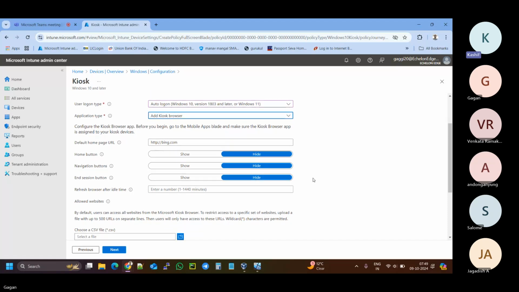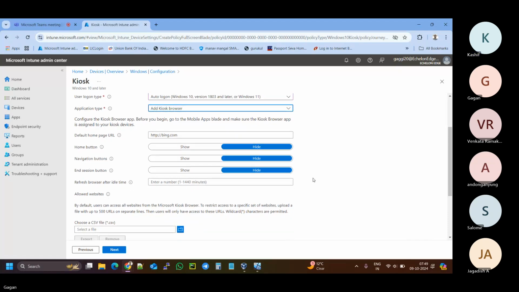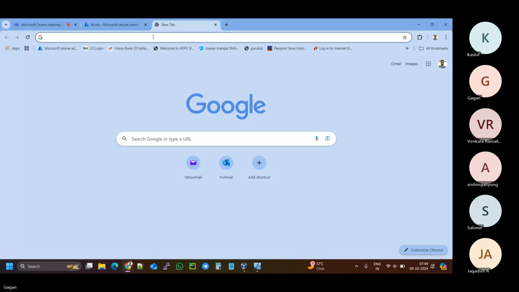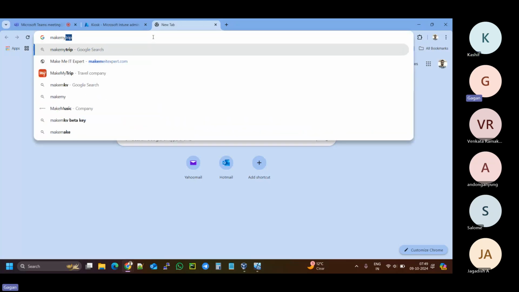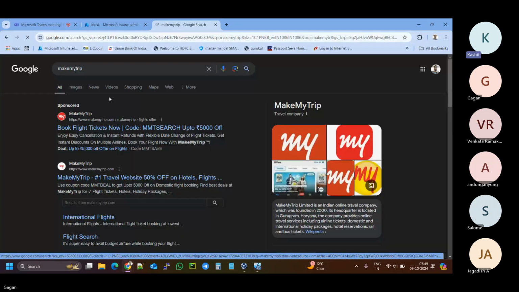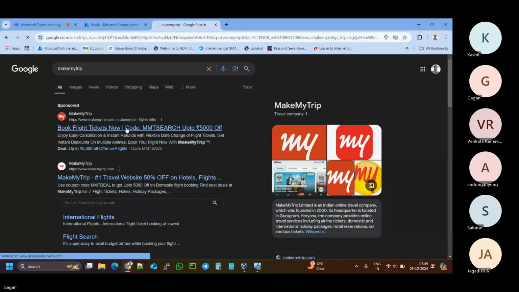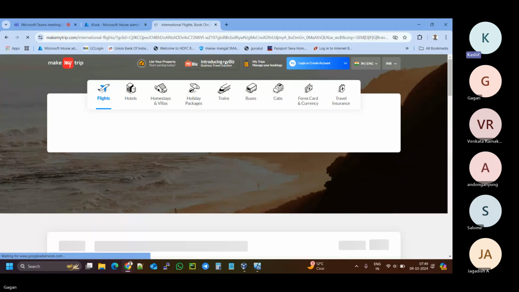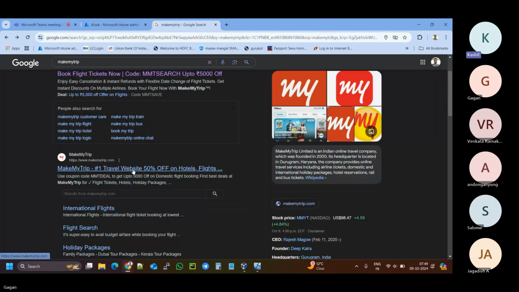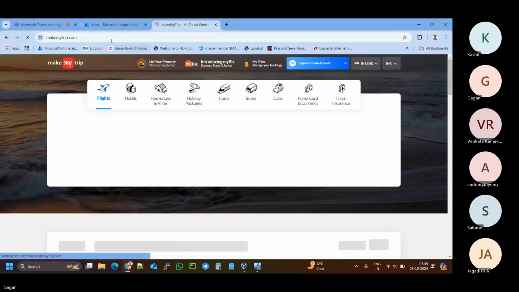Okay, let's open a new tab and type in makemytrip.com, for example. Click on MakeMyTrip. Copy it. It's very long. Yeah, makemytrip.com. Copy that.